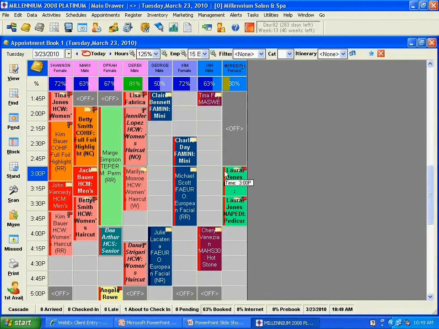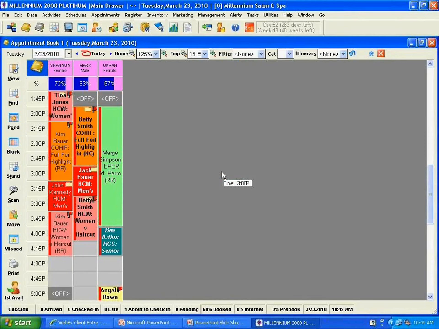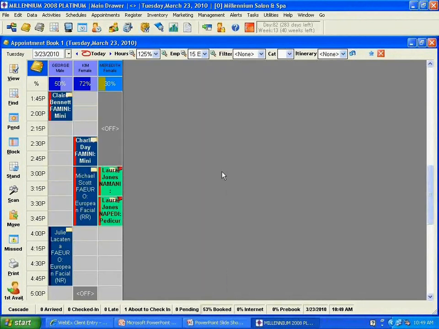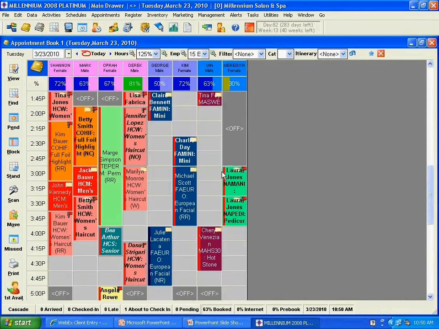So let's take a look here, see if we have any colorists on the book. We can hold down Control, hit C, and our colorists will show up. If we hit Control A, everybody will come back onto the book. If we do have any estheticians, we set it up as an E. So we can hold down Control and hit E, and our estheticians will come up as well. Now, remember that employees can be tied to two classifications. So if somebody is an esthetician and also a hairstylist, they can pop up when you hit either hotkey. But let's hit Control A to bring everyone back.